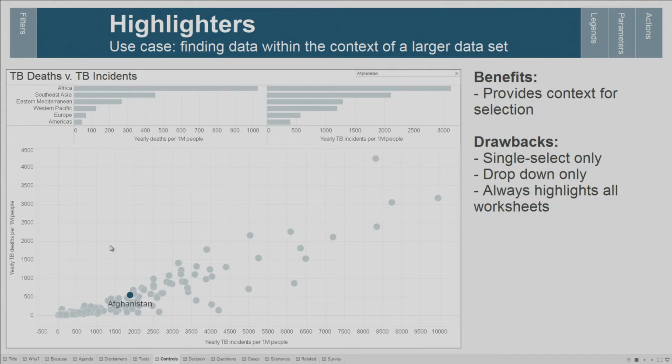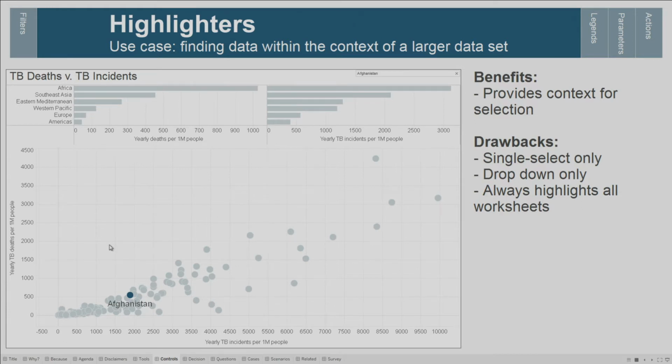Now, there are some drawbacks. The data highlighter, as it was released in version 10.0, is single select only, it's drop-down only, and probably most importantly, it always highlights all worksheets in the dashboard. Note that in the bar chart on top, everything is grayed out. I know Afghanistan would be included in the Eastern Mediterranean region, but that region is not highlighted because country is not on the view in that bar chart.